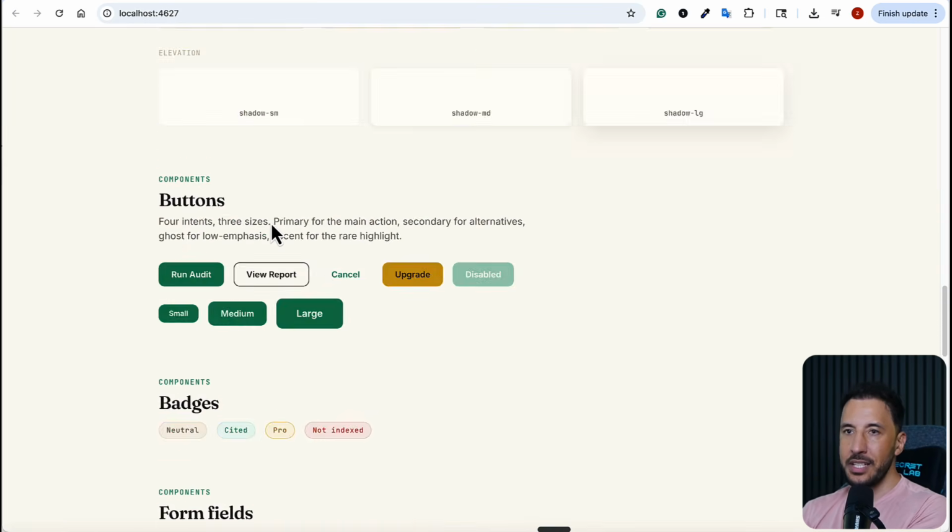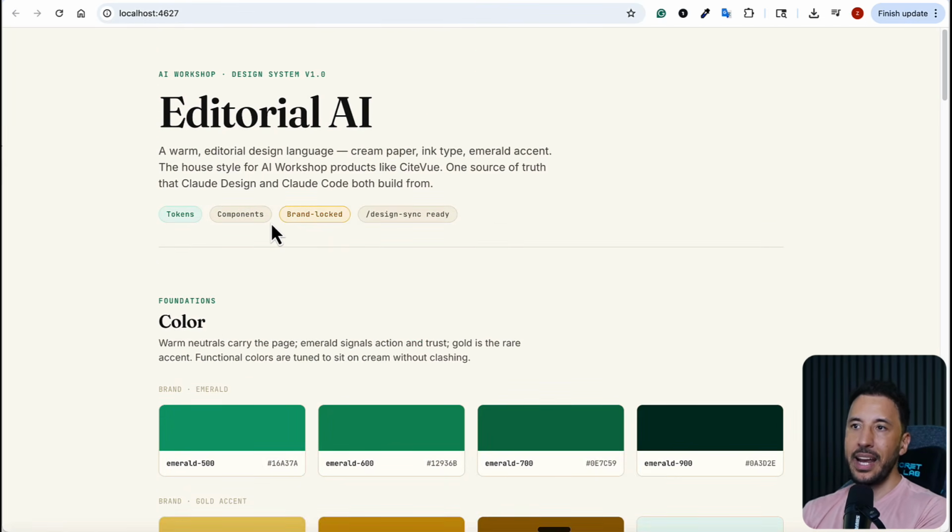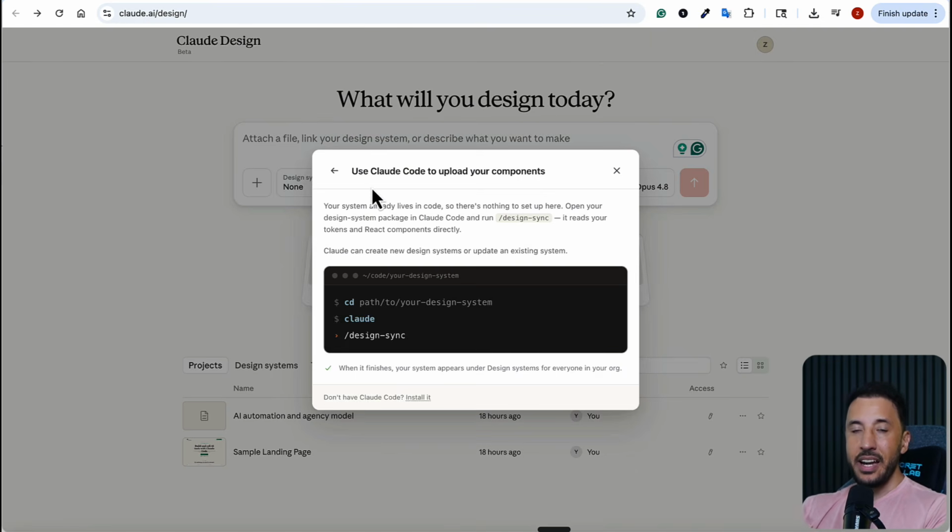Similar to this, every company, every personal brand has their own design system. Before, you had to do this manually. You had to go inside Claude Design and manually upload all this. Now what it's saying is that Claude Code already has access to all of those components. If you're using React or just a token system or CSS, then Claude Code already has access to it. So now instead of describing it each time for a new project, you can just sync all of that design directly here. Let me show you how to do this.